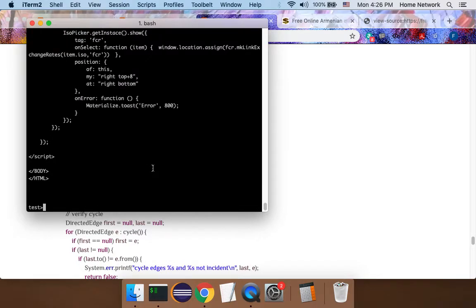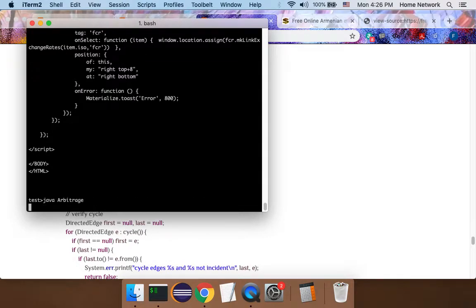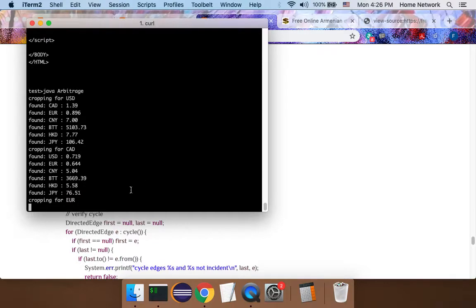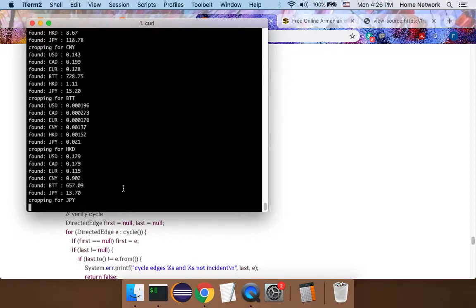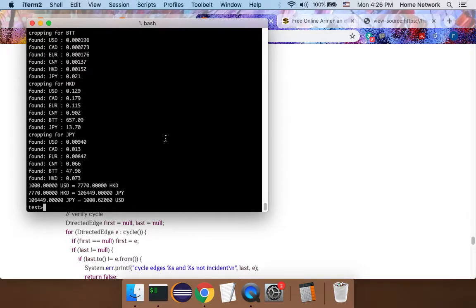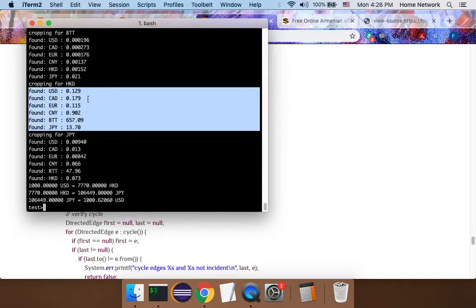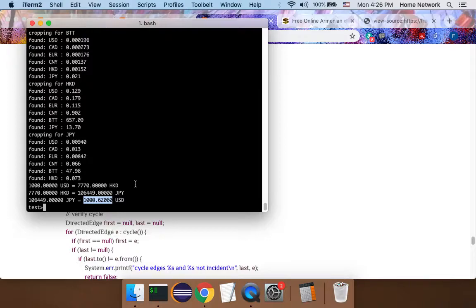We just saw how the program works, and let's take a look at the result. The most important part of this program is those rates. Those rates are provided by this website. Sometimes it's not accurate, sometimes it has delays. When we see those rates and go to the trading platform to try to do the trading, the rate could already have changed, or this website didn't provide us accurate rates in the first place.